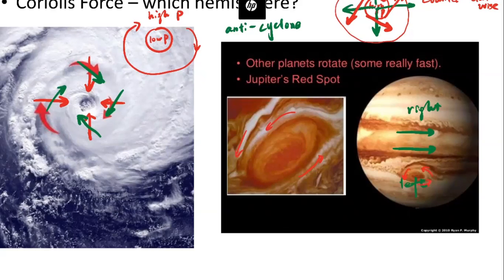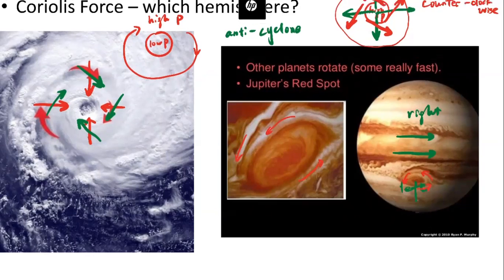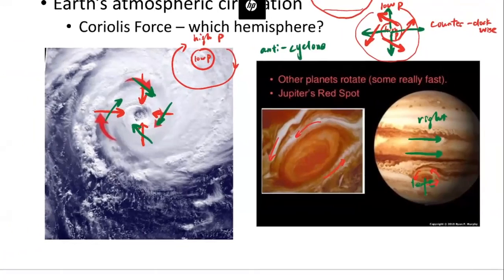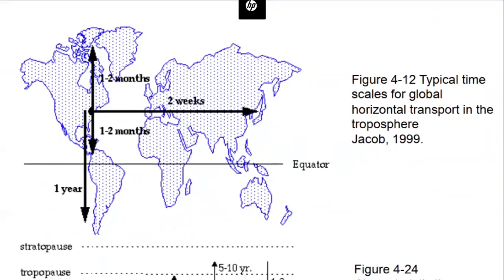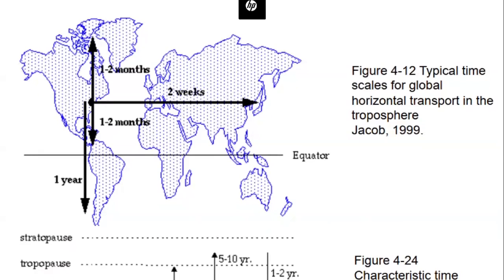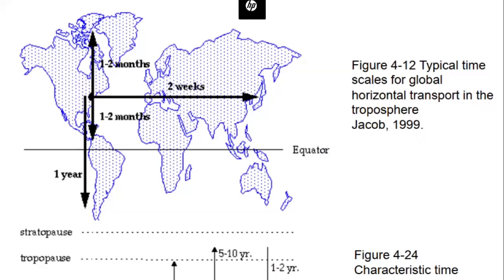Okay, so the Coriolis force can apply to many systems, not only on the Earth, right? So this is another example we can show here. At the end of last class, we mentioned that for the transport of air pollutants, if we talk about different directions, let's say from north to south or south to north, it's normally going to take a longer time. But if we talk about east to west or west to east, then that's going to be much faster, right?